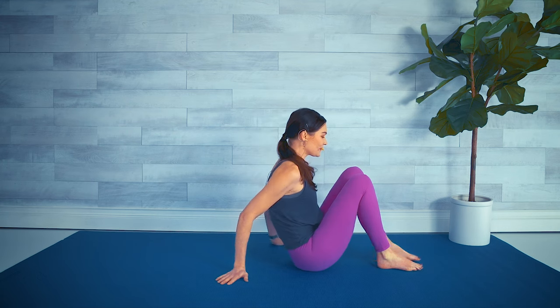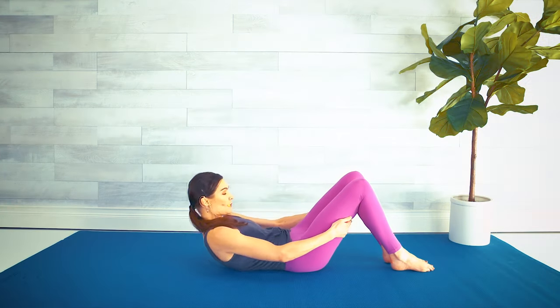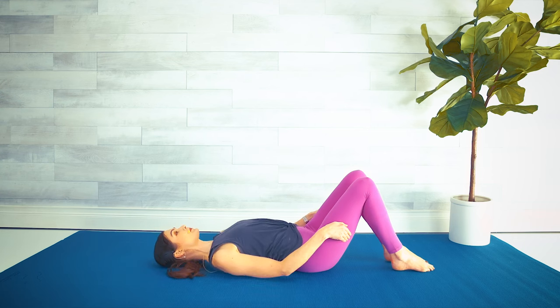All exercises are performed on the mat. Grab a pillow if you need some support for your head or neck. If not, we will get started. Gently lowering yourself to the floor, one vertebrae at a time.